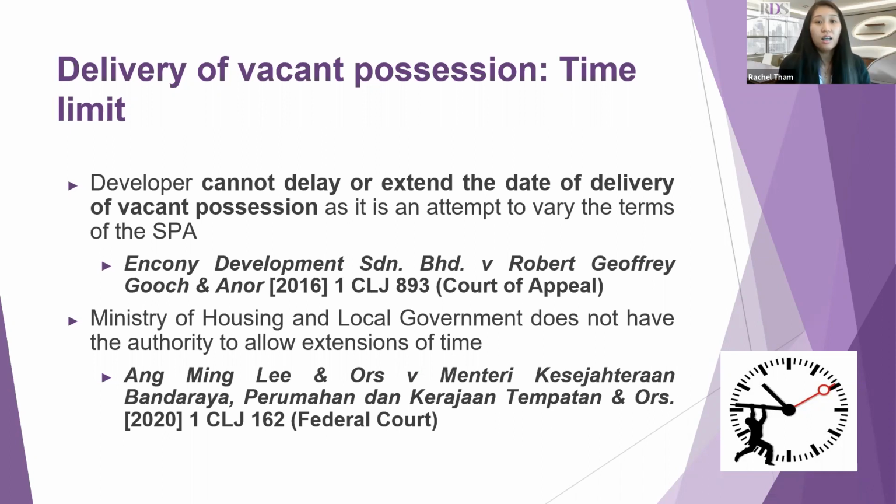In some instances, a developer would argue that the delay in delivering vacant possession is allowed as long as the developer has successfully applied for an extension of time from the controller. This is perhaps due to the wording of Regulation 11, where the controller was given the power to grant an extension. However, it is important to note that such power given to the controller to waive and modify the terms and conditions of the SPA by approving such an extension of time is ultra vires.